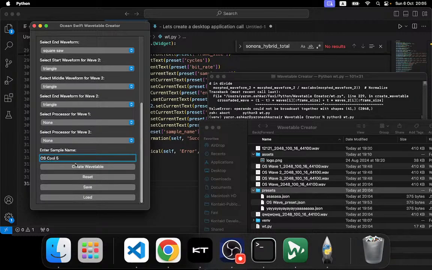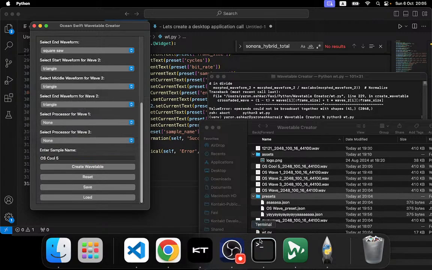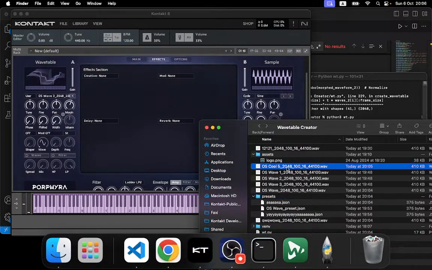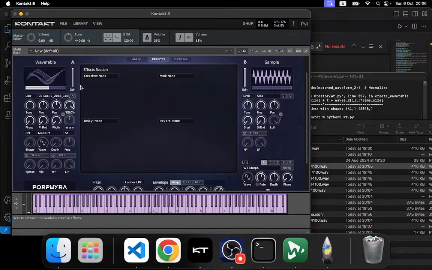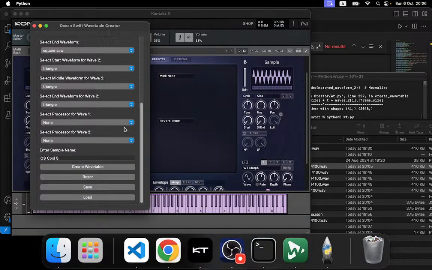Cool 5. So how are you doing, cool 5? There's this small jump here in the middle. I don't know if I'd say I don't like it, but not necessarily. It doesn't morph that well in the middle here because of the shapes that I selected, I assume. I'm thinking one more thing. Yeah, I keep saying that.